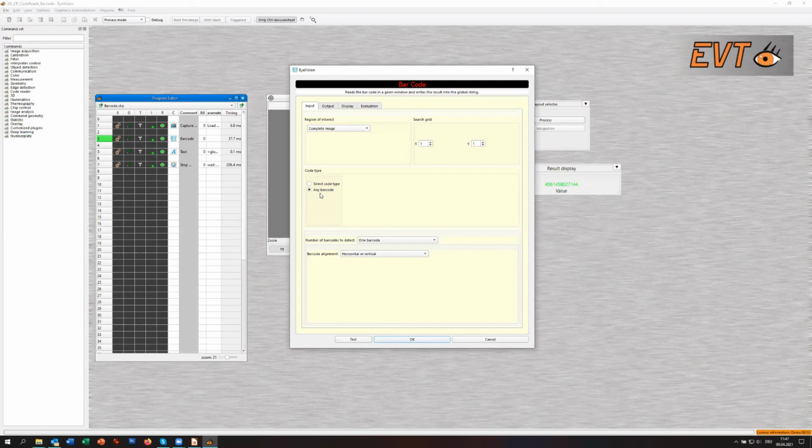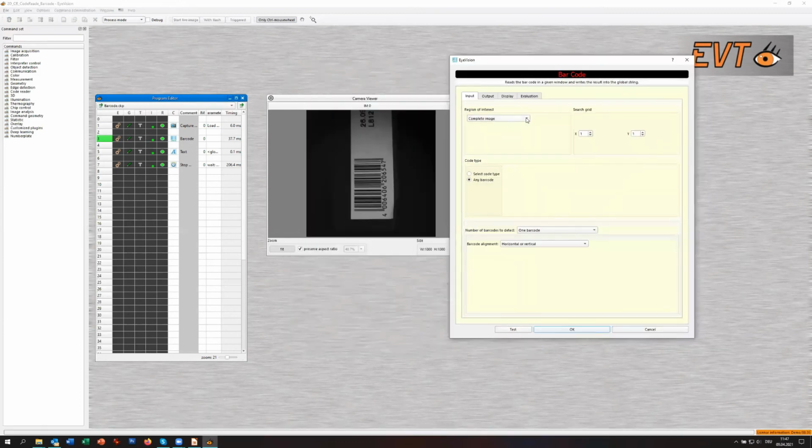Or you say, try out all barcodes and find out which you can read. Or if you know, okay, I have only an ARN code or whatever, then you can tell him, okay, this is the ARN code. This means at the end, if you don't tell him, he searches in your complete image, and if he finds a barcode, checks which one it is.